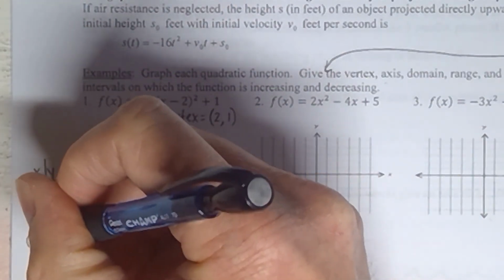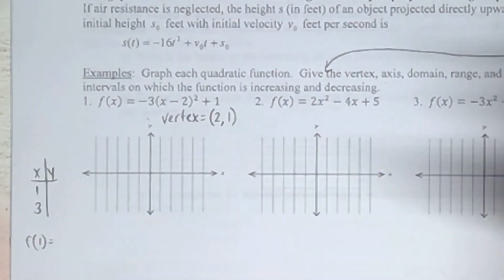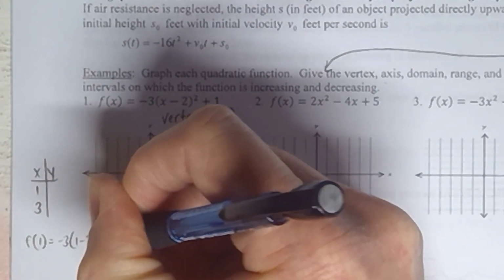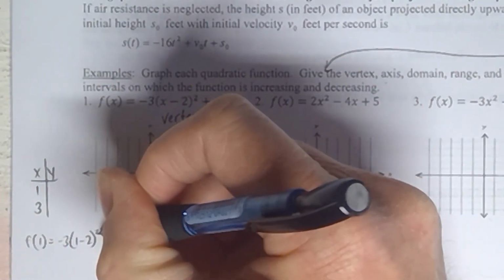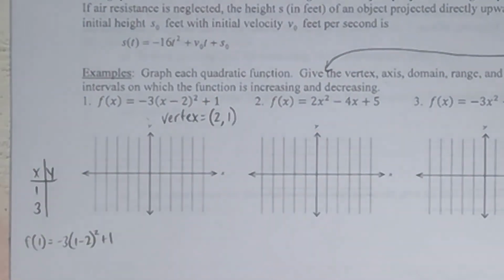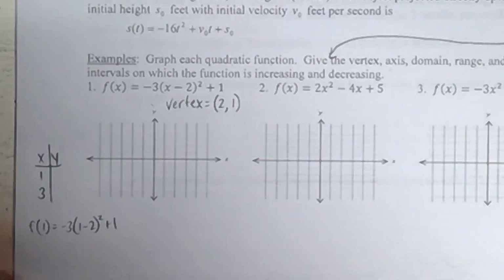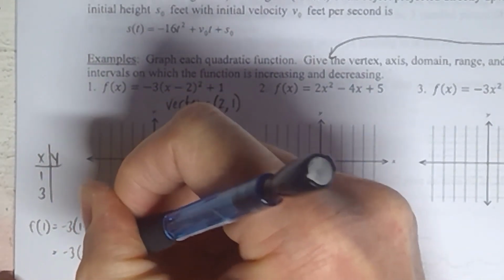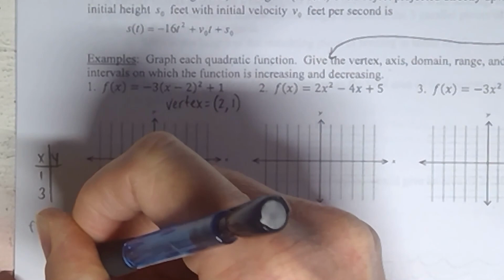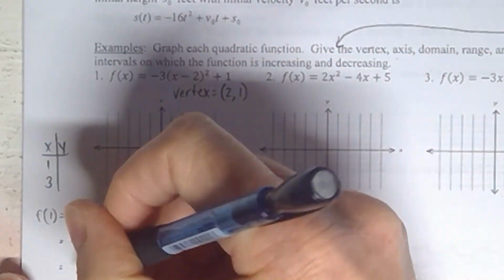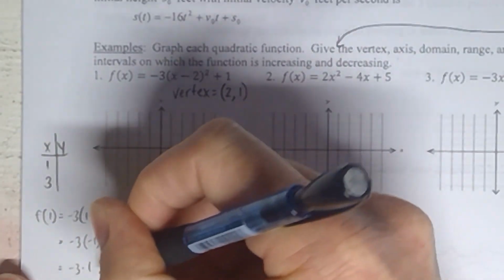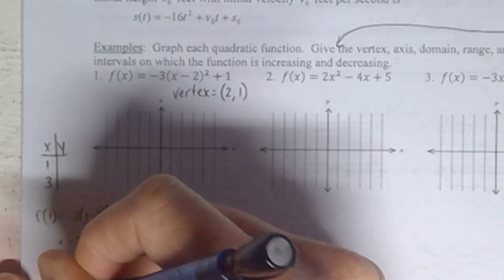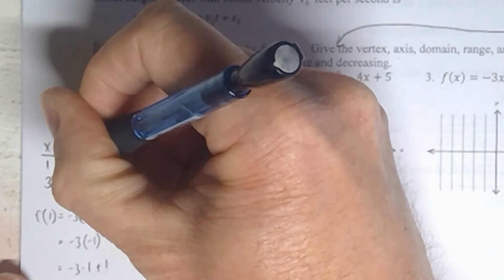So let's plug in, say, 1 right here. Okay, if I plug in 1, I get this right here. Again, I'm going to do order of operations like I always do when I plug into f of x and figure out what the answer is. That would give me this right here: parentheses first, and then exponents, multiplication, and then addition, and I get -2.